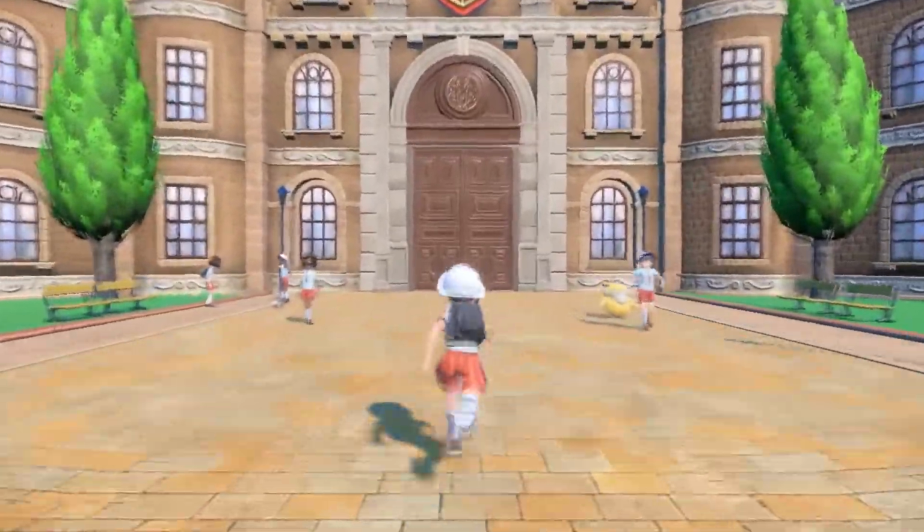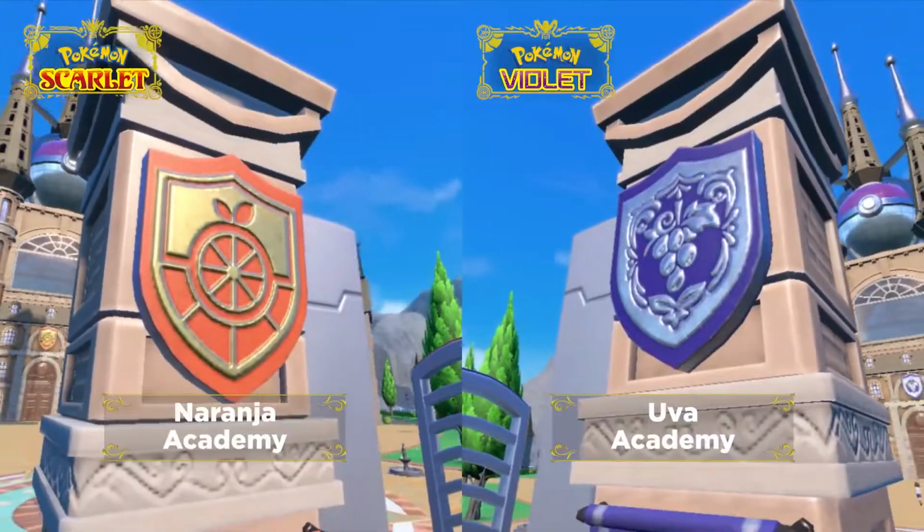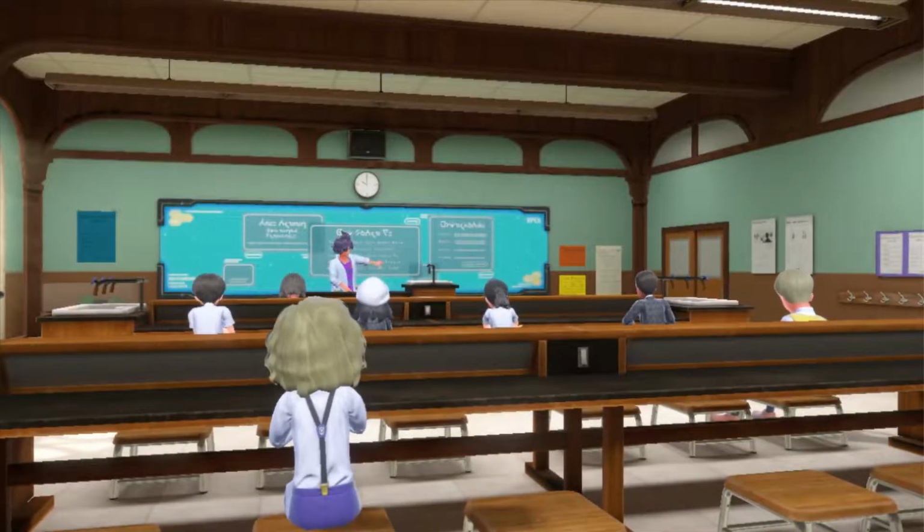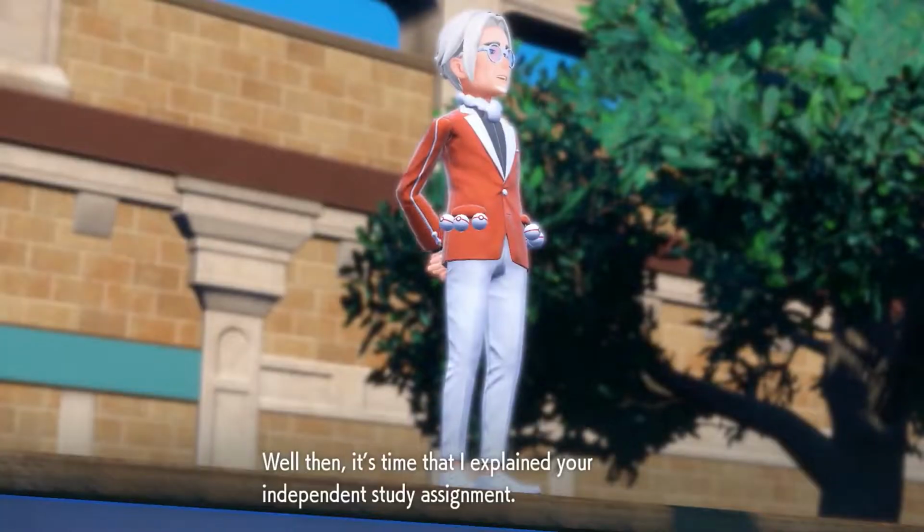In the trailer, they said that there will be three main stories, two of which we have no idea about. One of them is completing the gyms in any order, which sounds really cool.